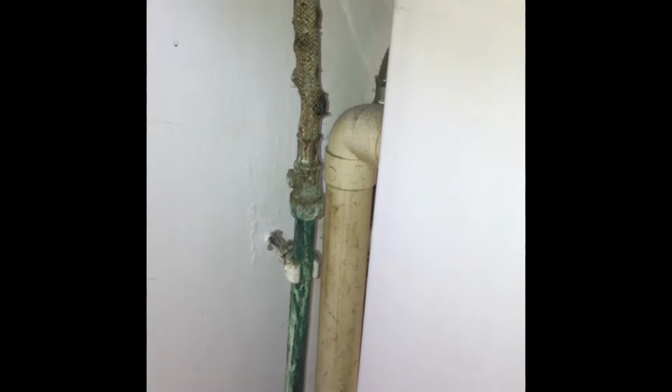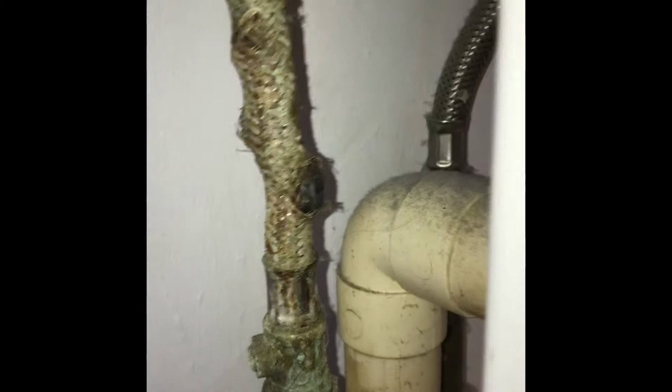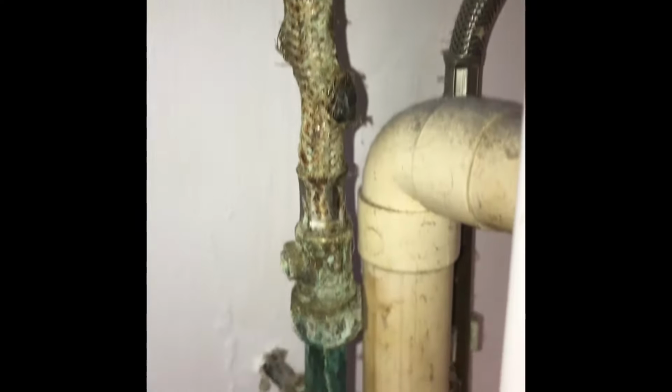This is what we're going to change today. It's the Flexi tap behind a standard bathroom sink. As you can see, the hot tap, the Flexi hose often gets a bit rusted and corroded, and this one's starting to bulge out. If you can see there, starting to bulge out, not far away from splitting.